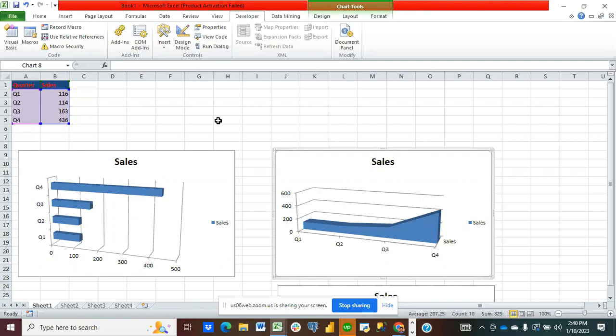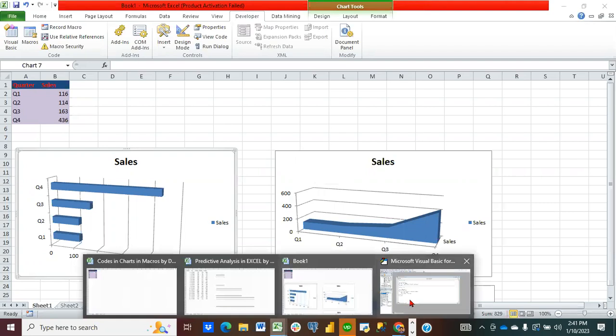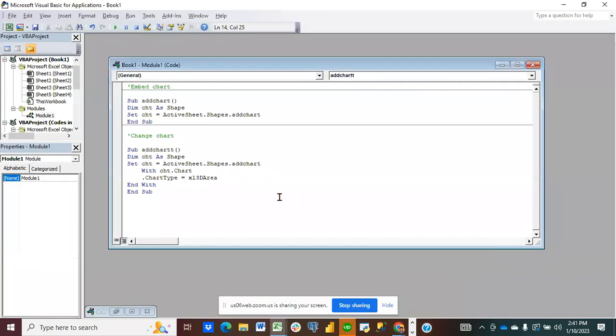So the next thing we want to do now is add the chart title to all of these. Instead of having sales, sales, sales, we want to add a chart title. So we go to our code where you have chart type equals the name of the chart.